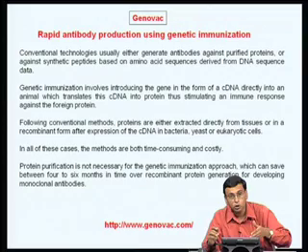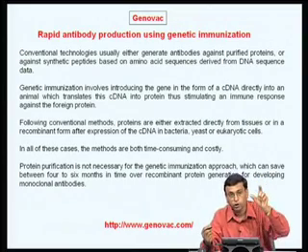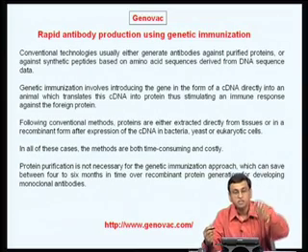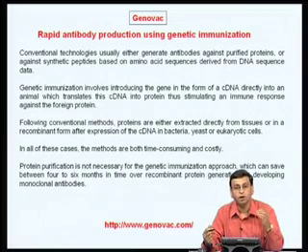So, using this approach, what it told you is that if you have a new gene and you want to make an antibody for the protein coded by that gene, you do not have to take this gene, express it in organisms like bacteria, purify the protein and then use it for eliciting an immune response.